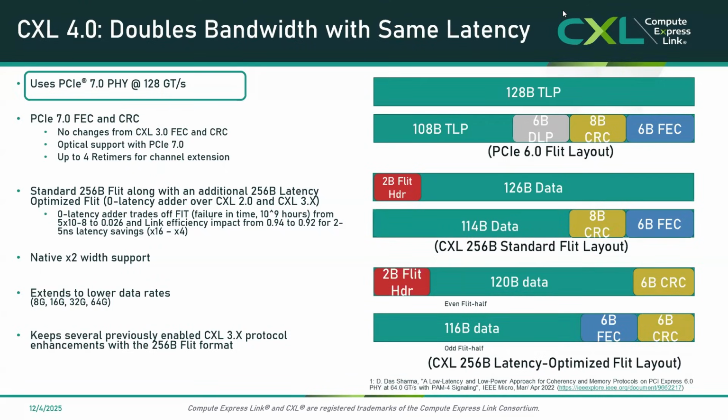So you can see that fundamentally the standard one has 8 bytes of CRC and 6 bytes of FEC. The latency optimized one has 6 bytes of FEC, but the CRC assignment is different and how we treat them is different. There are 2 6-byte CRCs, so there are 4 more total bytes of CRC on the latency optimized one. With the standard FLIT layout, you get the FLIT, apply the FEC, and then do the CRC check. If things pass, great. If they don't pass, you go back and ask for the FLIT again.